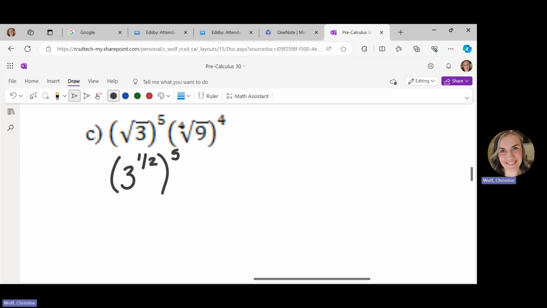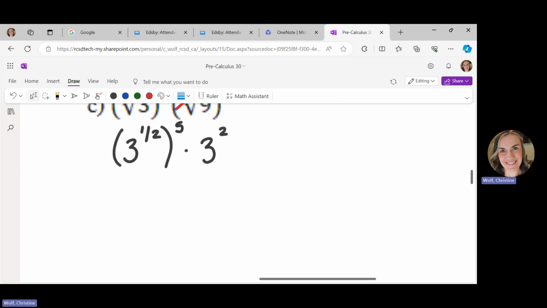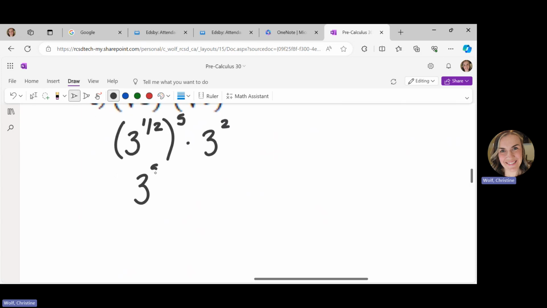Okay, what am I going to do in this one? Because I'm a smart person and I'm efficient. What am I going to do? Cross them off. You have the 4th root to the power of 4. They cancel each other out. Don't work too hard, okay? So if your index and your power are the same, just cross them off, and all you have is 9. But since I know I want it as a base of 3, I'll rewrite the 9 as 3 squared. But those 4s are gone. Okay, so let me clean up this first power here because I have a 1/2 multiplied to 5. So that 1/2 times 5 becomes 5 over 2.